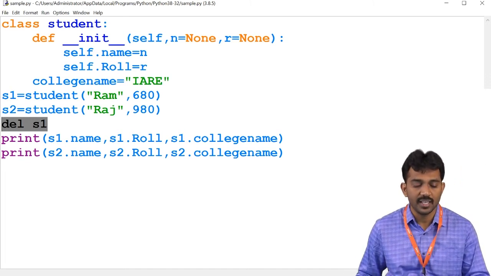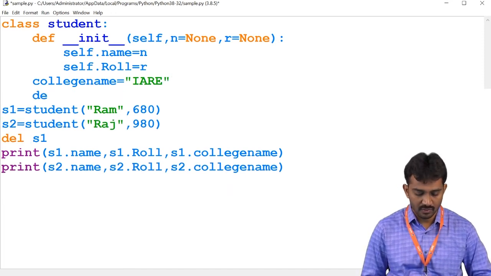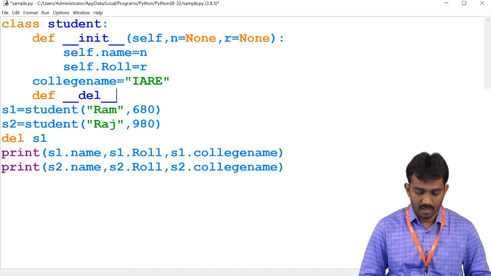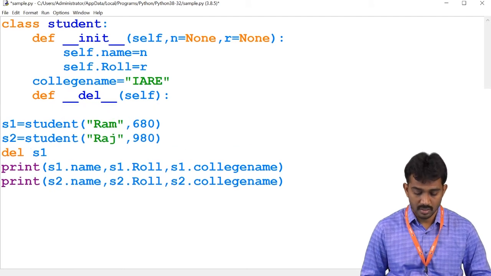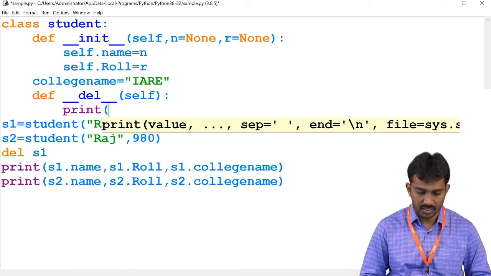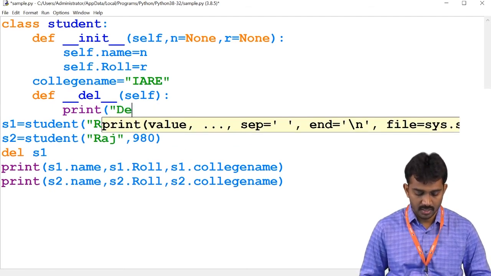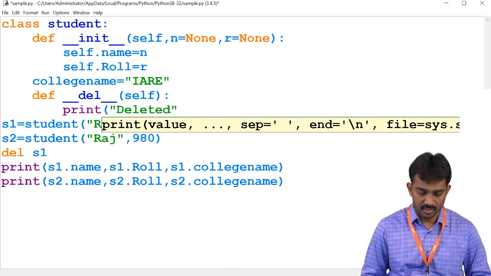If you want it more clear, you just write a function for that also. Def del of self, print deleted.